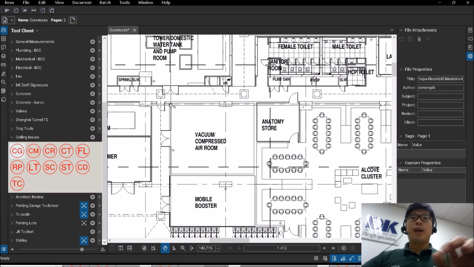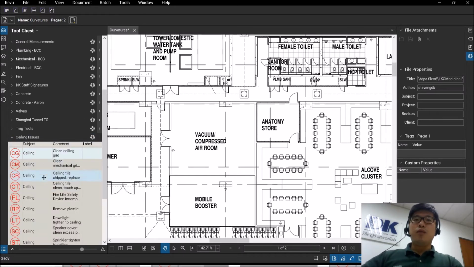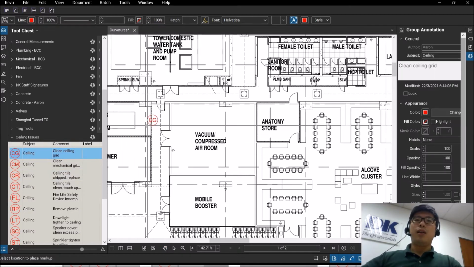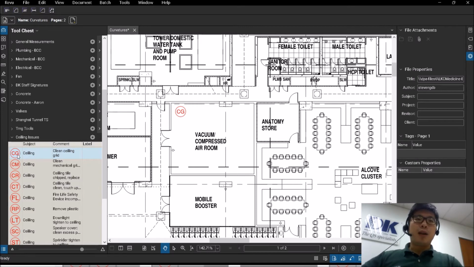Now to go back, at first glance, I may not be able to tell what each of these icons stands for. So you may want to click on this settings button and change it to detail. Once you change it to detail, you are able to see what command each item stands for. Now it's a matter of using it. When I click on it, I can just place it there.